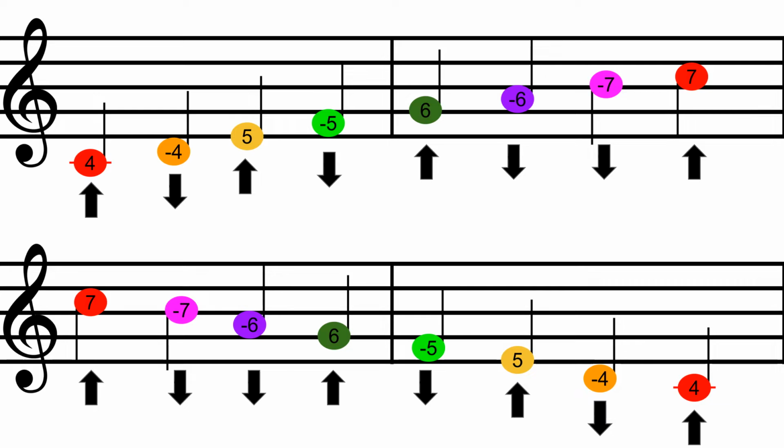So let's go ahead and play that C major scale once again, starting on hole number 4. Ready? 1, 2, ready, go. Now let's go down, starting at that 7. Again, you're blowing air through it. 1, 2, ready, go. Okay.